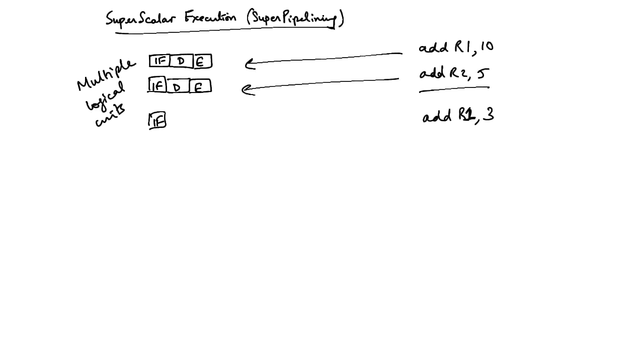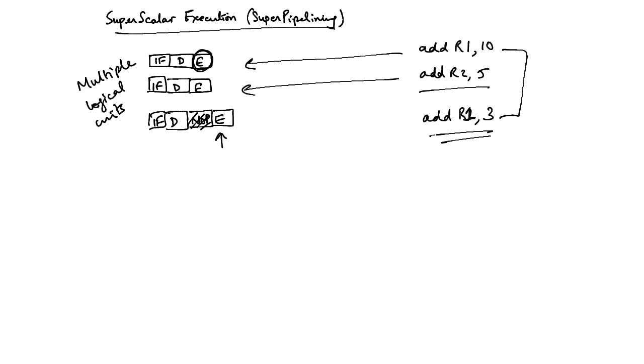So you could do the instruction fetch in parallel. There's nothing wrong with fetching both these instructions in parallel. You could decode both these instructions in parallel. But while this first instruction is getting executed, can you execute the second instruction? No. Essentially what happens in this case is that for the second instruction you have to execute a no-op cycle. No-op is no operation. You have to wait because it has a dependency on some other instruction. And then you could execute in the next cycle, once 10 has been added to R1, then you could add 3 to R1 in this cycle, okay?